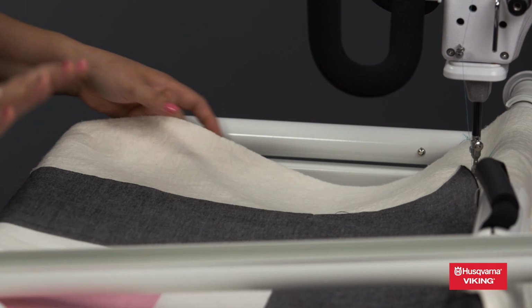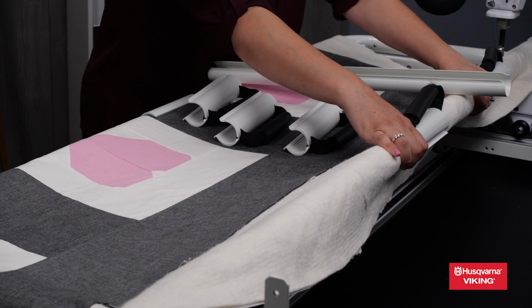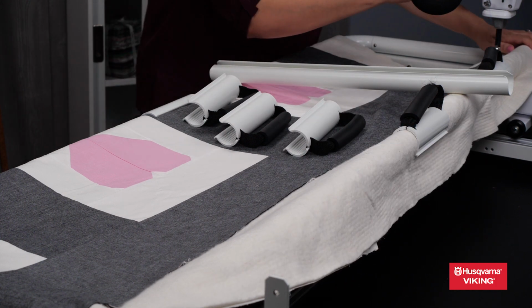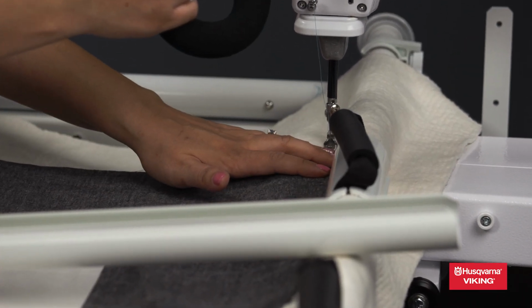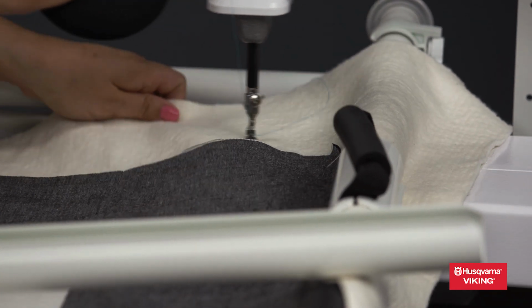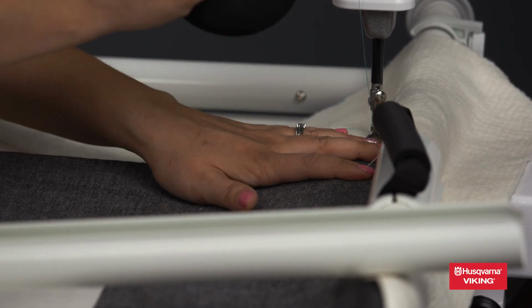The reason why this is very important is because this will allow space for us to clamp and anchor the quilt onto the frame. So when we start to clamp, the first thing is we need to make sure that our quilt top is within the range of the sewing needle. So I can see that I can quilt the very top and I can quilt along the edge. In this case, it would be basting the edges before I start quilting.